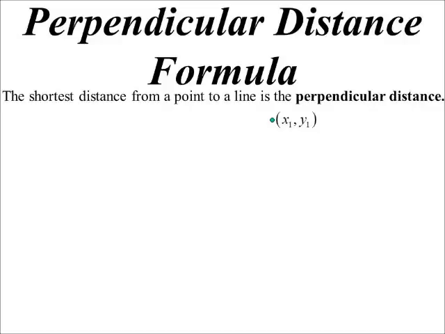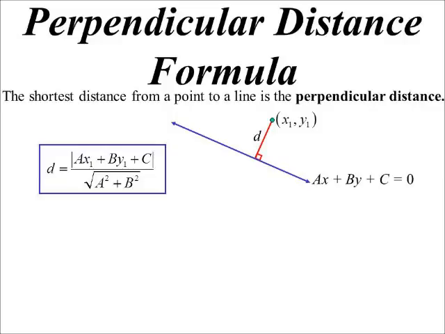So there's our random point, x1, y1, and a line in general form, and that's important for this formula. It needs to be in general form. So we want to find that perpendicular distance. Basically, we substitute the point into the equation of the line. And so that's why it's important the line's in general form. So once it's in general form, we substitute in that.